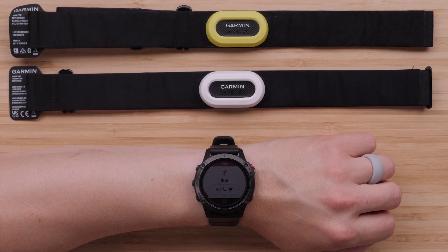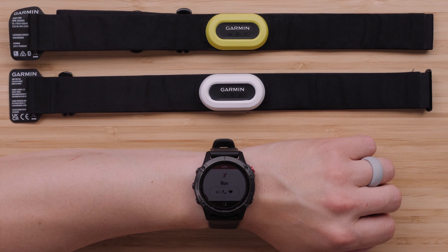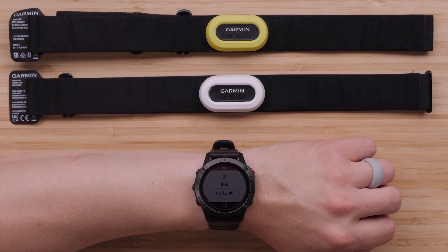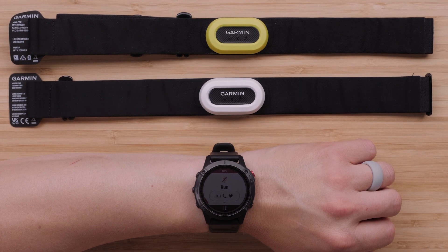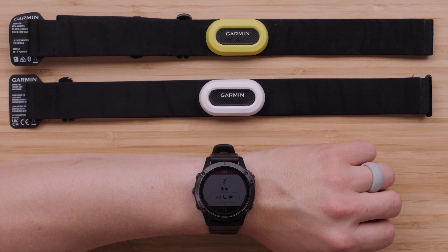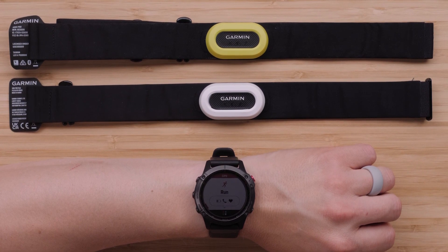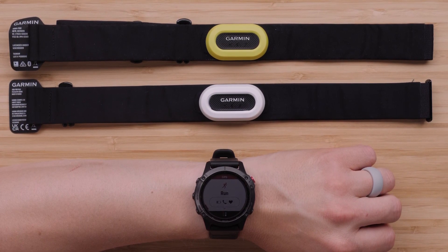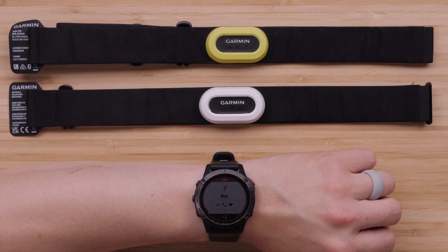The last training and health addition is HRM confidence and training metrics. In the unforeseen event you lose heart rate during your activity, you can receive inaccurate measurements. For example, if your heart rate strap was not ready to transmit data, or if the battery is dying. HRM confidence will detect that there is an inaccuracy in the activity and it accounts for this as part of your training metrics when using an HRM Pro or HRM Pro Plus strap.